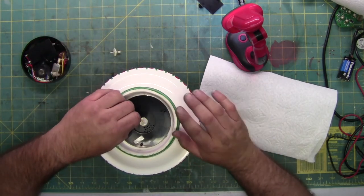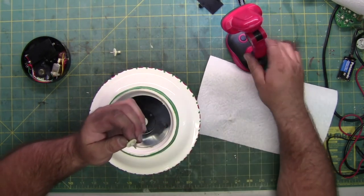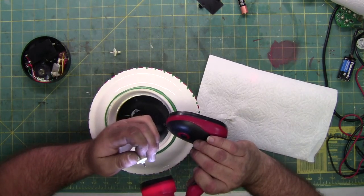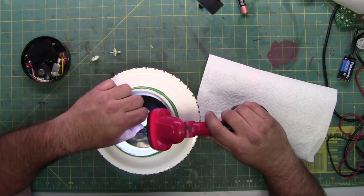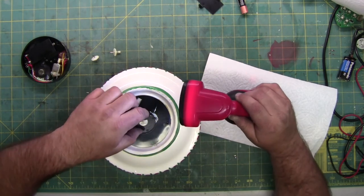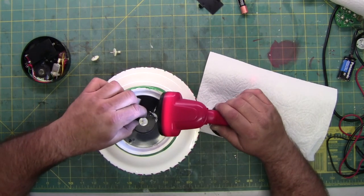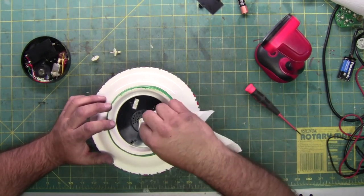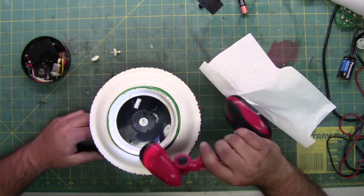I don't want to jump ahead and say that's the only issue — I want to make sure the other gears are intact. This gear is a free-floating gear; it's not pressed on the armature. The armature does not have a knurled section for the press like this one does. This one is pressed on because if it wasn't, it'd be slipping as it tries to turn the cup. I'm going to clean off a little bit of this grease so I can get a better look at the teeth and make sure we don't have any chips, cracks, or fractures.